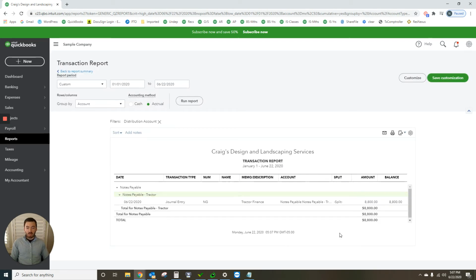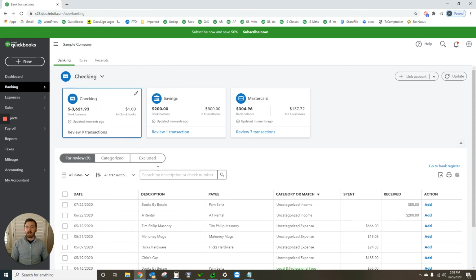So this is the correct way to set up your balance sheet for the finance options, where you are recording that finance portion and adding that as part of the total value of your fixed asset. And then you're also obviously wanting to record the amount financed so that as you make payments in the bank feed, you can code them to the note payable account and you'll reduce that value. So let me go ahead and go to the bank feed and we can look at that.